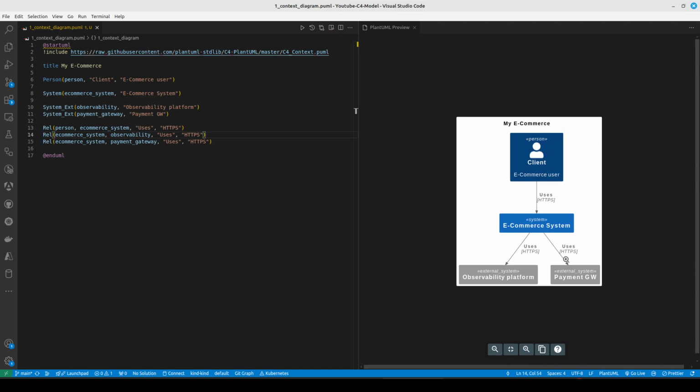By doing this via code, you can see clearly what happens. I think the syntax is pretty explicit, and by using the preview you can also see explicitly what's going on and understand things better. This concludes our first diagram, which is our context diagram.